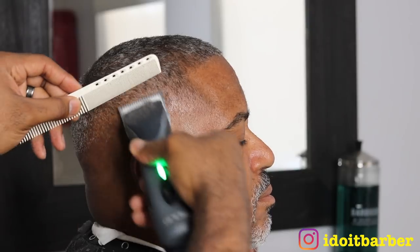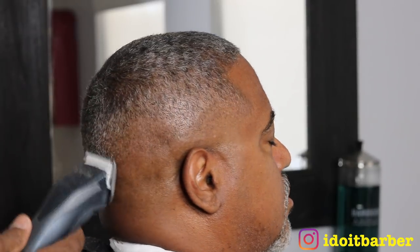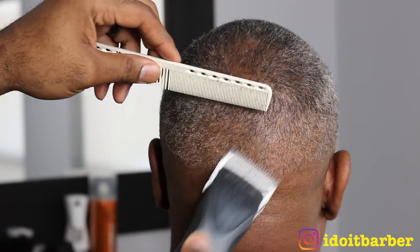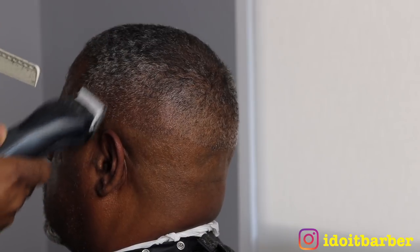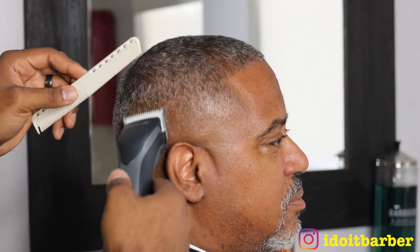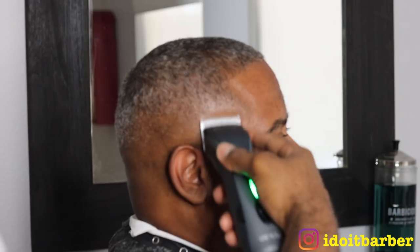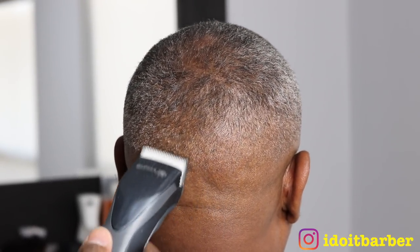I've got the 1a blade on and I'm going right underneath where I was with the one and a half. For those wondering how do I know where to stop or how high to go — I just remember the zones I was in before and I work right up into that, maybe about a half inch up to that point, and I just come off the head. I don't flick out or anything, I just come off the head. Now I have my one blade on, which is the equivalent of Andis Masters open, and I'm using my corners with that one blade. Then I've got the triple-out blade on to thin out the line that was created with the five-out.